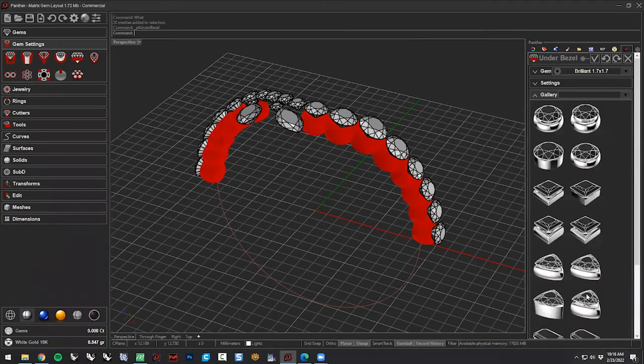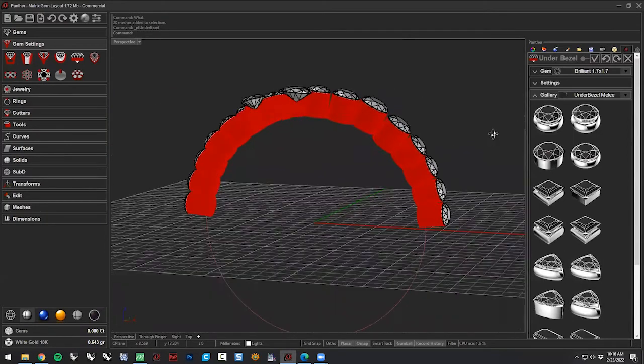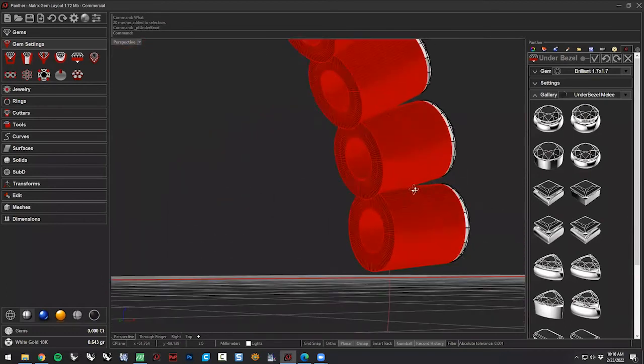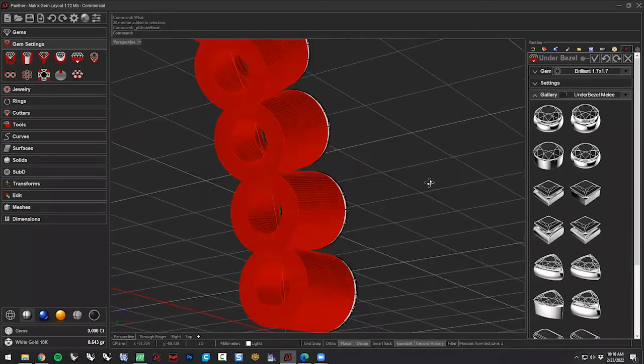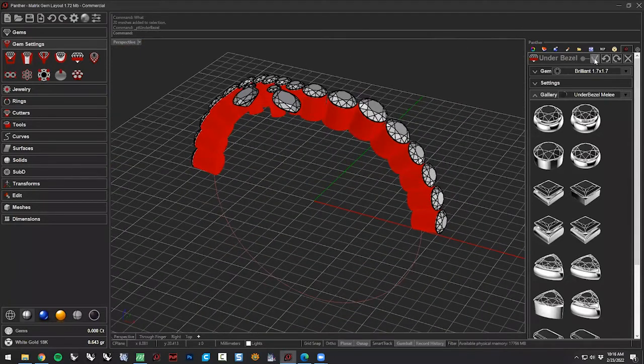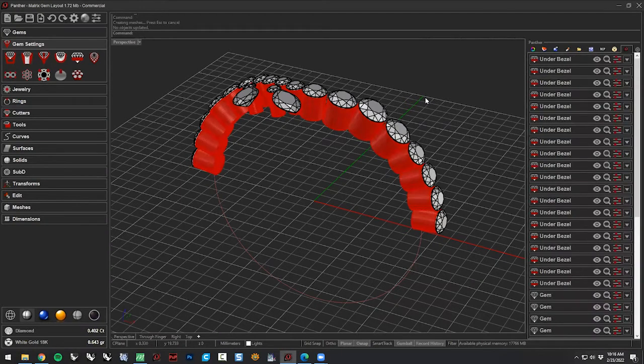So I'm going to go ahead and click on mine, and it'll load all those bezels. And I just made sure that the bezel intersected the finger, and here you can see what it looks like. So if everything's cool with that, I'll hit the plus or the check, and that commits it to be geometry.